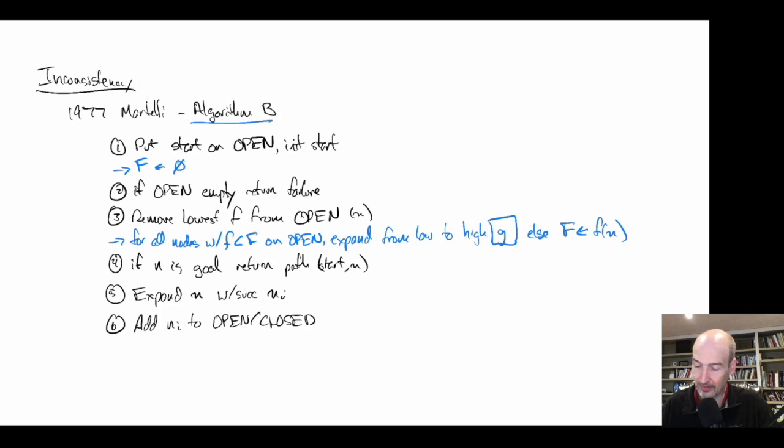Okay, so when we choose a state to expand, we're going to remove the lowest f. And if there is a node with f less than capital F on open, so basically capital F is the highest f we've seen so far. If f drops, then we're going to start expanding states from low to high G cost. So we're basically going to run Dijkstra's algorithm for all these states that have f of n less than capital F, which is the maximum f we've seen so far. And otherwise, we're just running the regular algorithm.